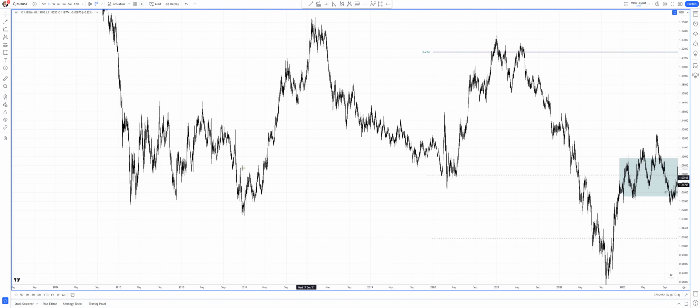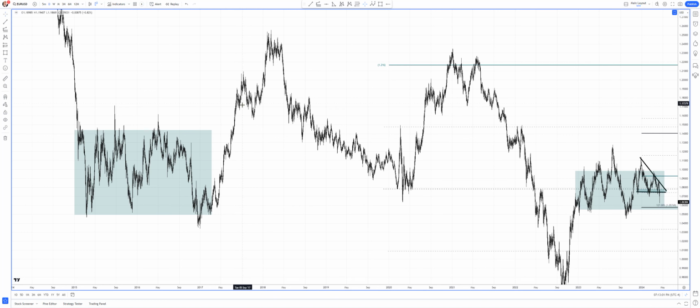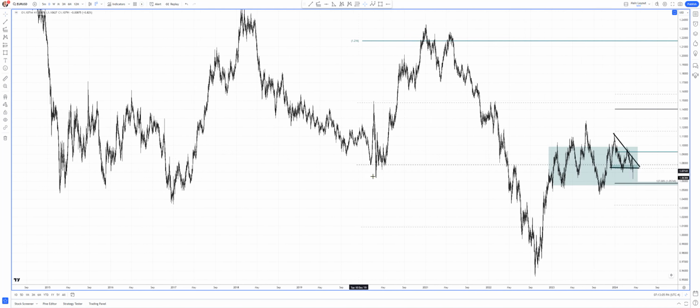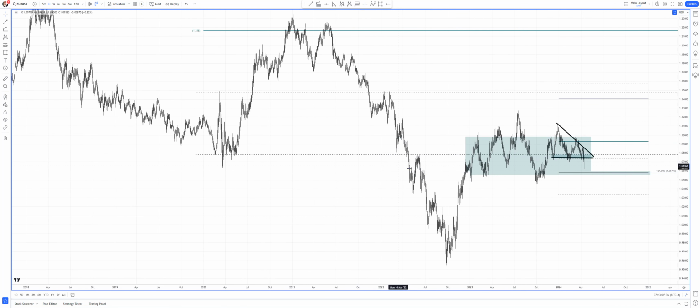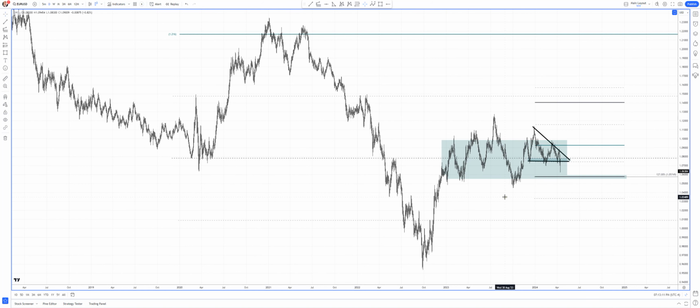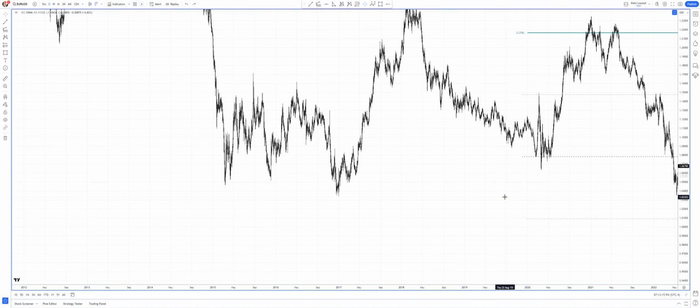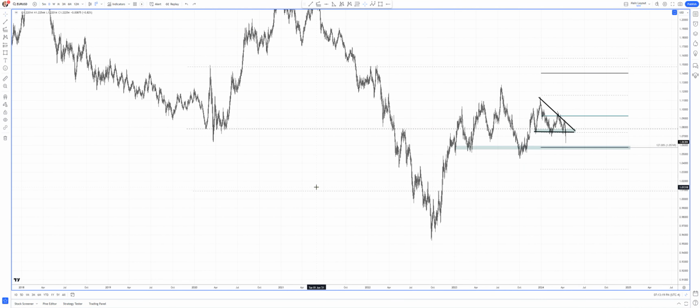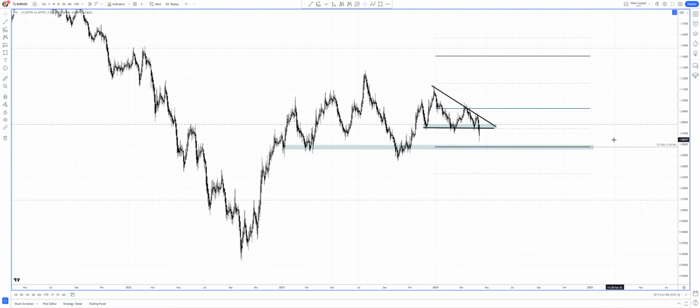But the only comparable one is all the way back here, 2015, that went all the way into 2017 before we finally got a big move out to the upside. So that's what I think we're facing here: consolidation and waiting for a breakout. So why do I feel like we're going to go to the upside? Well, we'll go into the daily chart in just a second. Let me just remove this. Okay, we finally got this breakout.